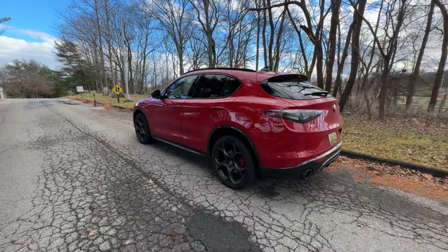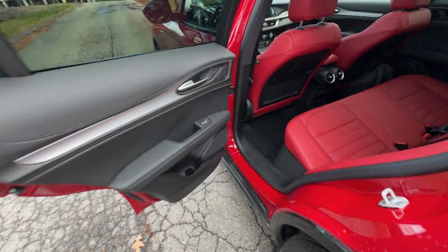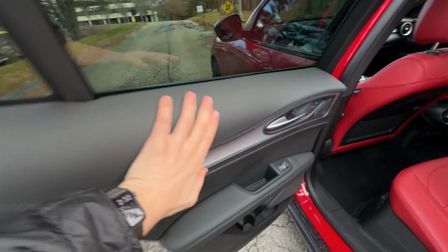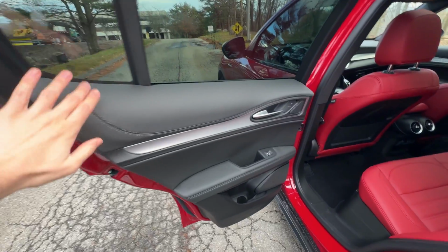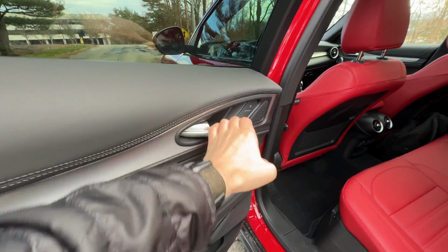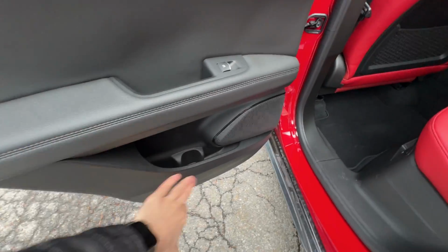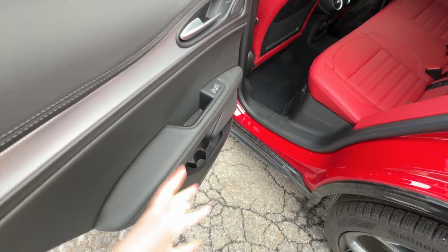Okay guys, let's go take a tour of the rear seats of the Stelvio because it's a little bit of a tighter space back here as well, because this platform isn't the largest. So back here we do have very nice materials. This one does have the optional extended leather and luxury package inside. So we have full leather up here, which feels really nice. Real aluminum accents as well as aluminum door pulls. Very nice door panel actually. A lot of nice textures and materials going on here. Speaker grille on here, though I do wish this little storage cubby would be bigger. It's unfortunately a little bit tiny.